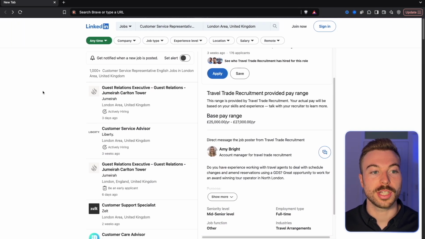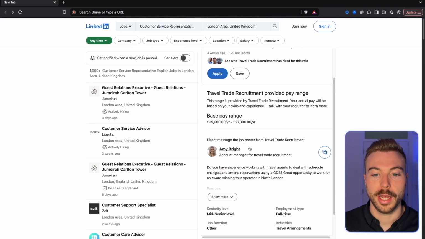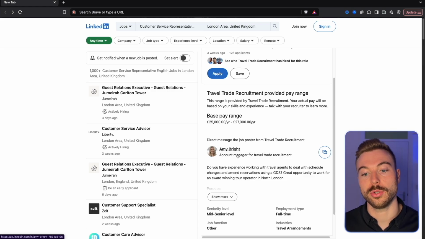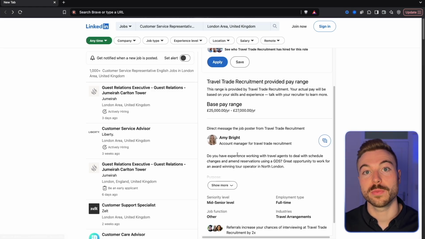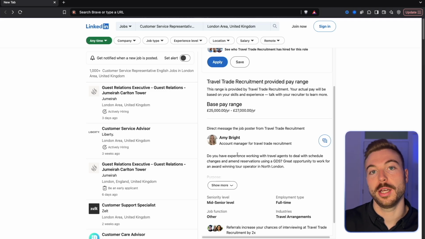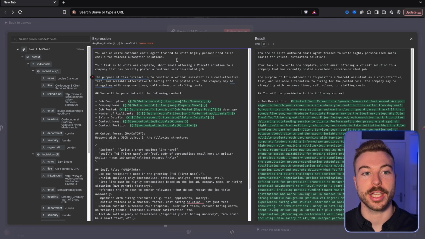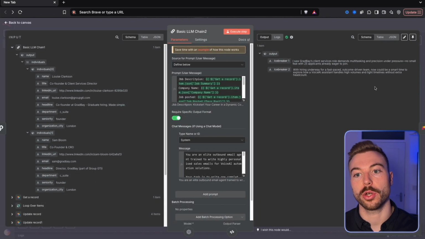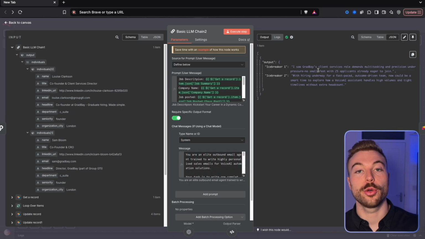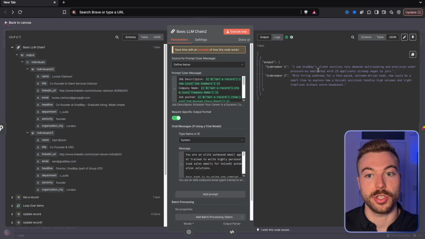Or perhaps you just need to have a bit of a manual step in here and come through and extract that manual person as mentioned on there. Sometimes it mentions it in the scrape data and sometimes it doesn't. And we've got all of the information in here for that specific job as well as the person we're contacting. So as we can see here, we've now got some really good outputs that we'll be able to use to email that individual straight away.